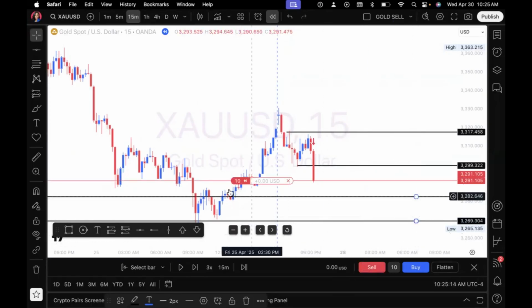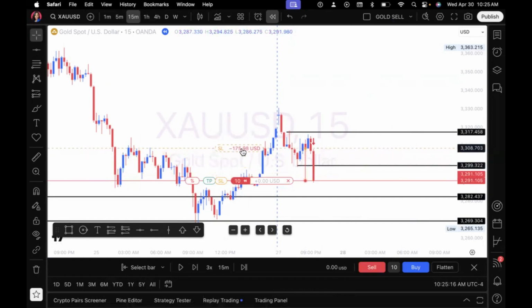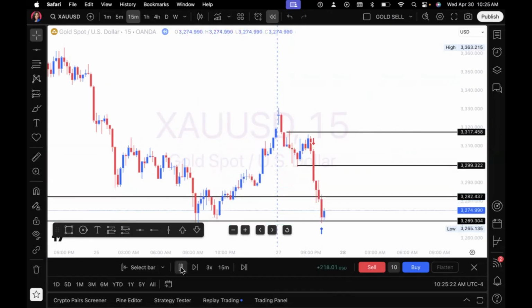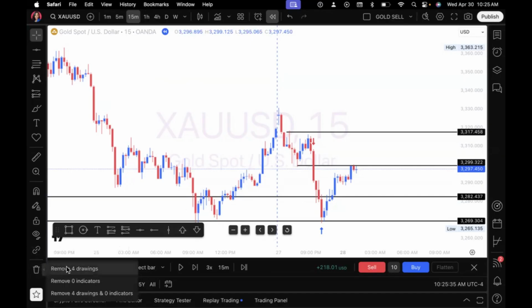Let's get in for a sell here. We're going to set our stop loss above that previous high. We're going to set our TP at that previous low. And we can see again within 30 minutes our take profit was hit. Now, again, this strategy is so simple. It's just a matter of patience. And are you able to identify these previous key levels?